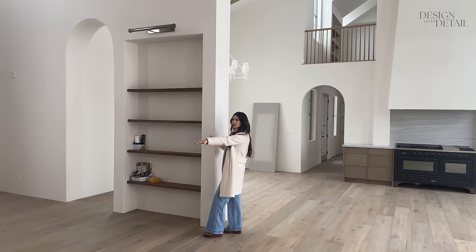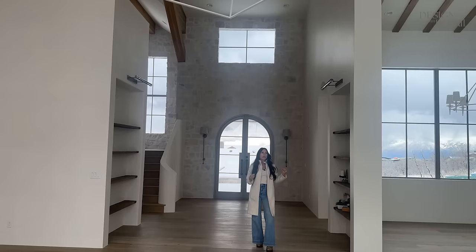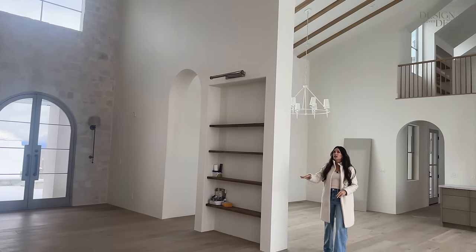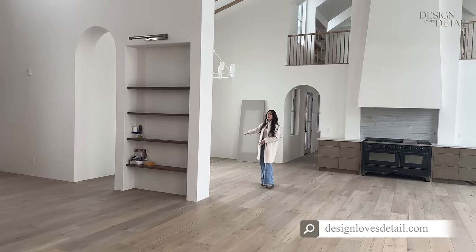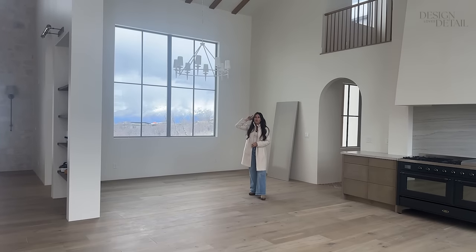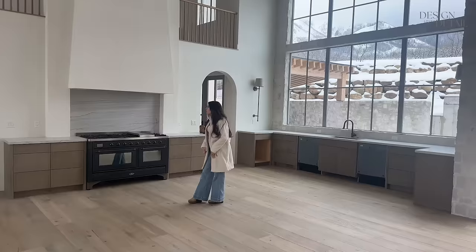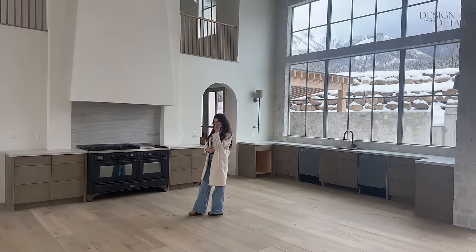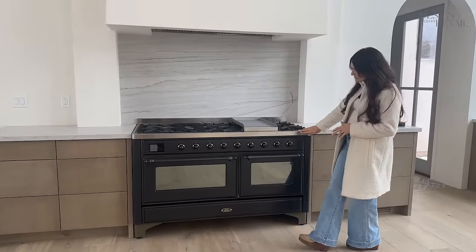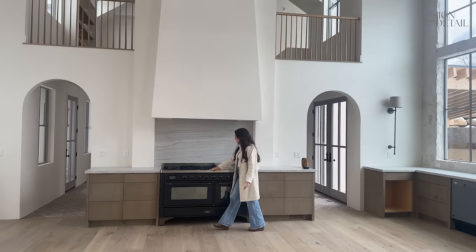I liked the symmetry of these two shelves kind of marrying each other. I think I'm going to put a round table in the middle. I wanted a little bit of separation for the dining room even though the house is very open, so this shelf gives that divider. You can see the arch entry into the dining area where our long dining table will go, with a big chandelier. Really excited to get the furniture in, and really excited for my island — hopefully it'll be here soon. Right now the kitchen looks a bit plain without it.